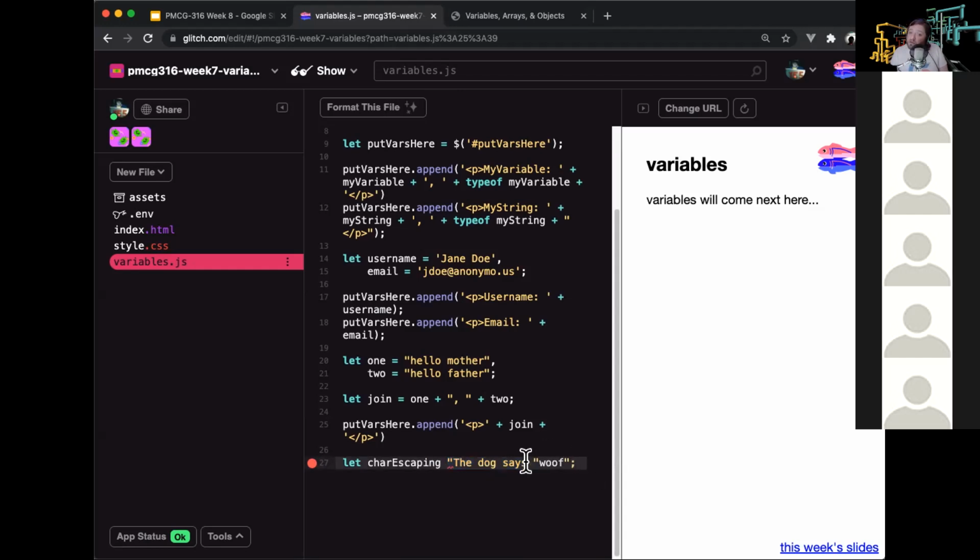So if I want to include this mark, I have to put a backslash in front of it to say, don't interpret this as code.